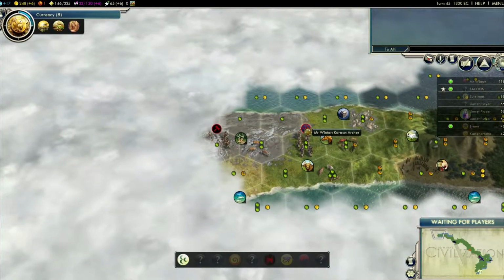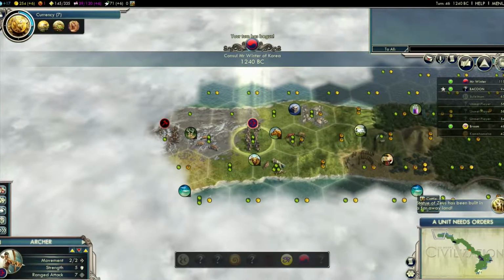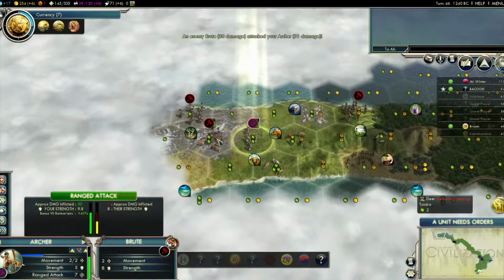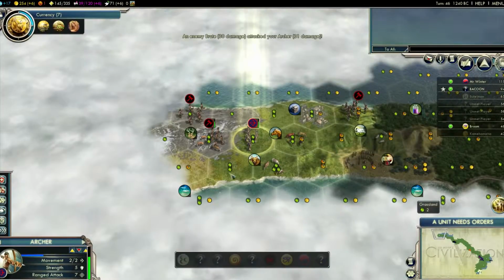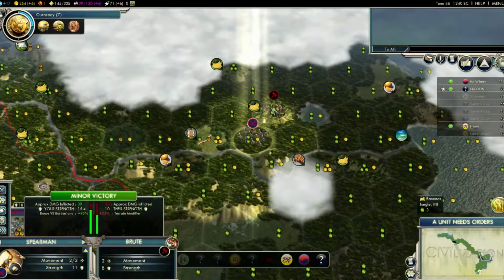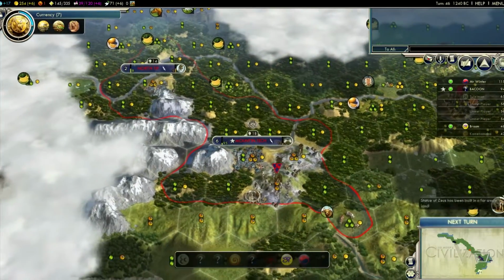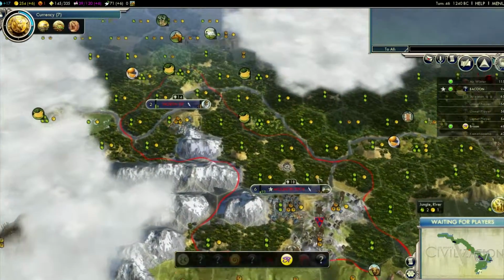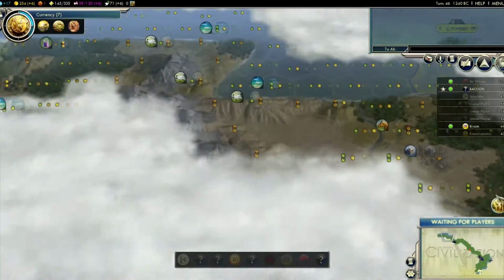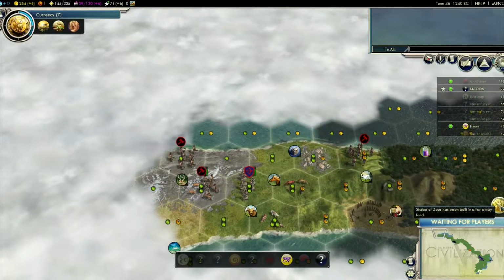La la la la, waiting here. Statue of Zeus was built in a faraway land. Oh, more barbarians! Yay! Another encampment. Oh, and now they actually have spearmen. Oh, God. Did you get the Statue of Zeus? Did I? It was built this turn. Let us see. Yes, I do have the Statue of Zeus.